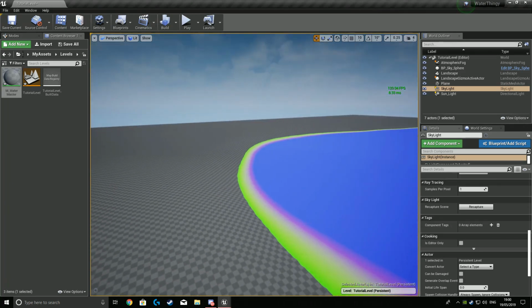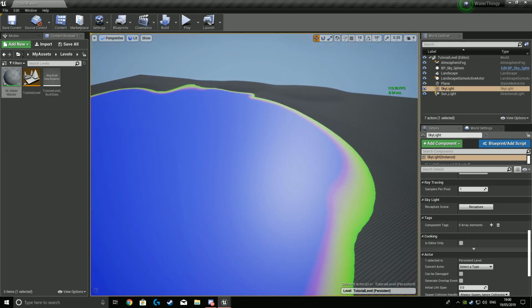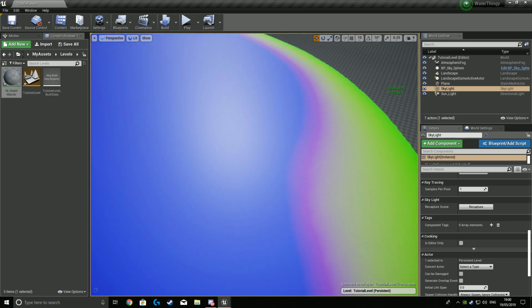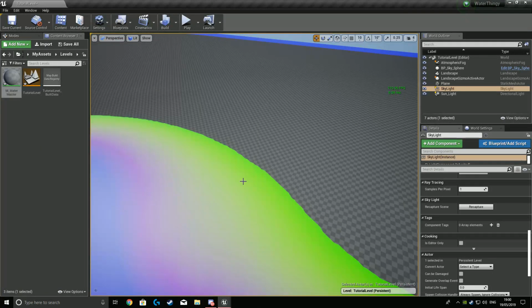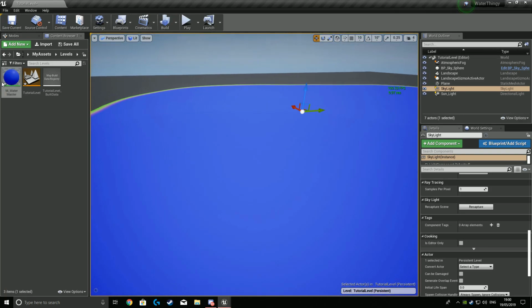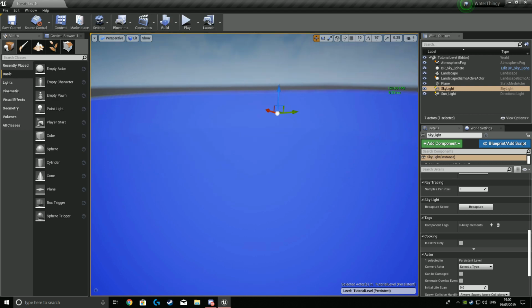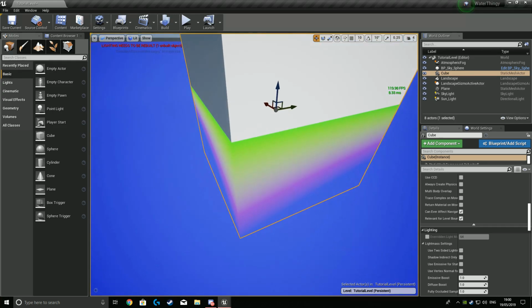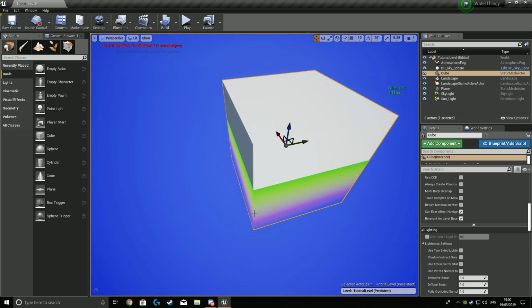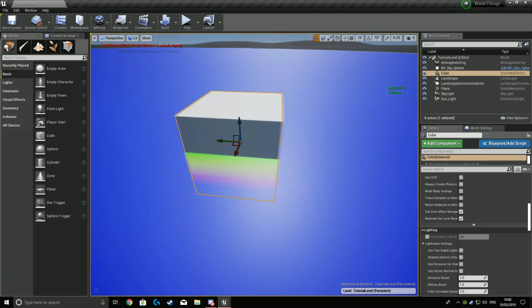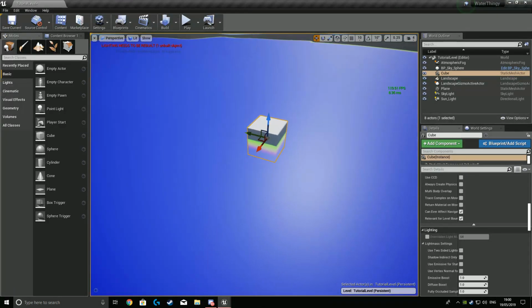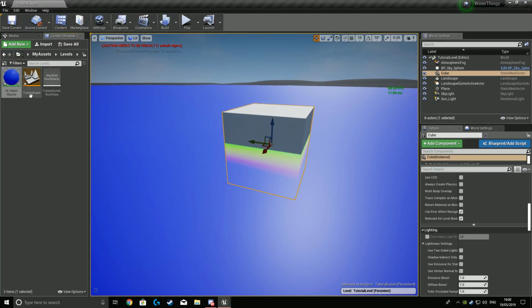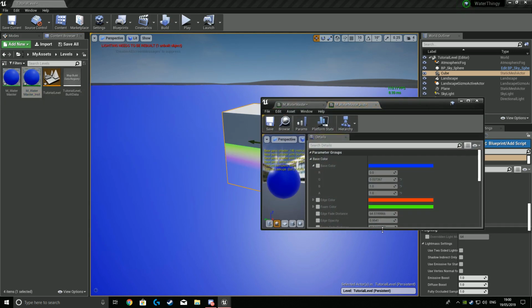Alright, so what you can tell by the fog, our depth fade, and what we set so far is that you have green as the edge and red as the foam. If I drag a mesh like a cube and stick it up just slightly over here, as you can tell, the green acts as the edge and the red acts as the foam. So now we're going to create an instance material so we can change that in real time, just to save us time.